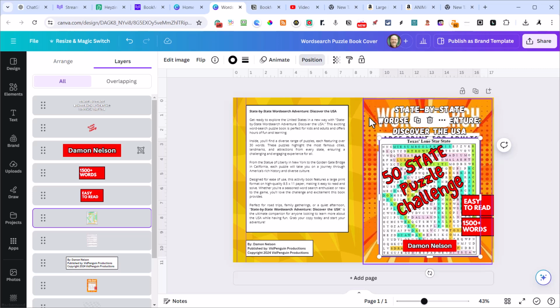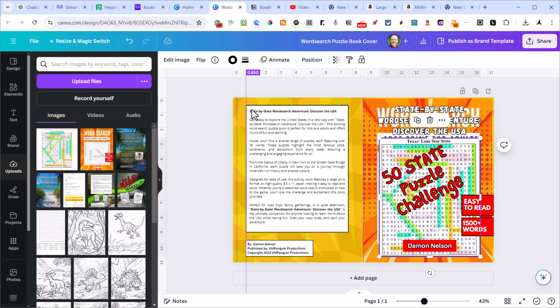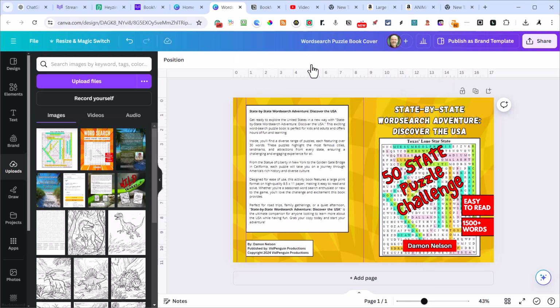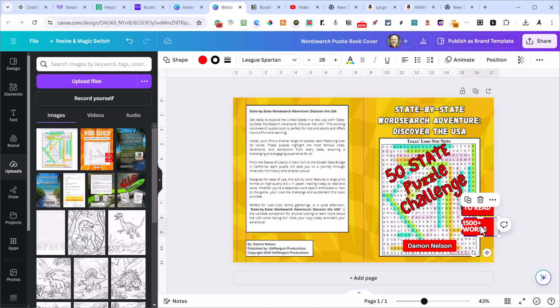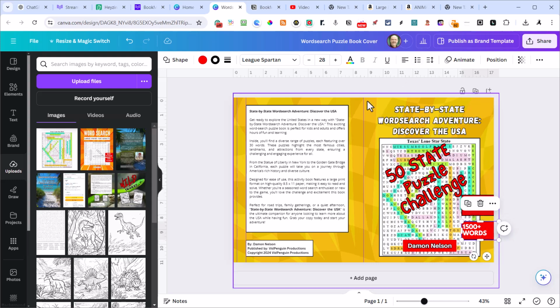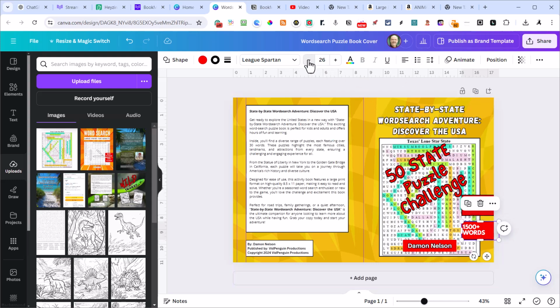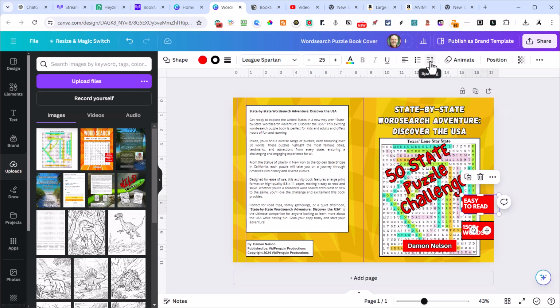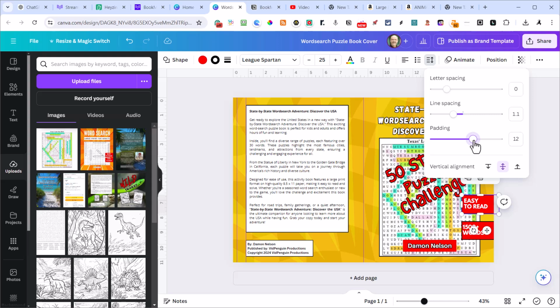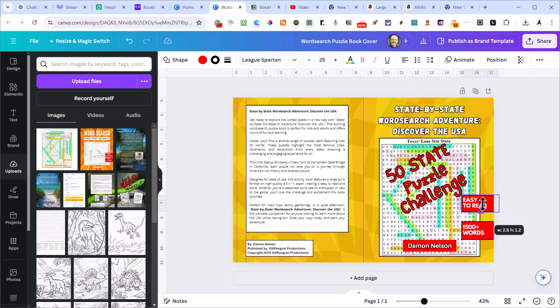Okay. Now, once I'm done with this image right here, you can either select it and just delete it. That's what I did. So this left me the 50 state challenge, Lone Star. Now I'm going to pull this down just a little bit. Let's make that wording a little bit smaller. We're at 25, so I'm going to go 25 here. Let's look at it again. I'm going to change the padding just a little bit, put it about 6. Okay, that should work. And I'm going to pull that up just a little bit.